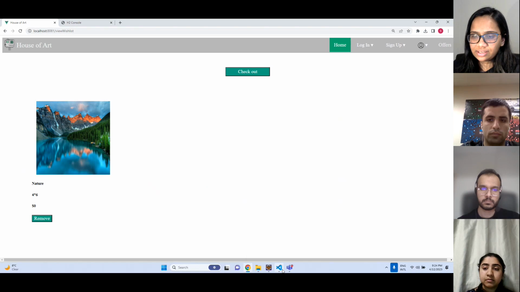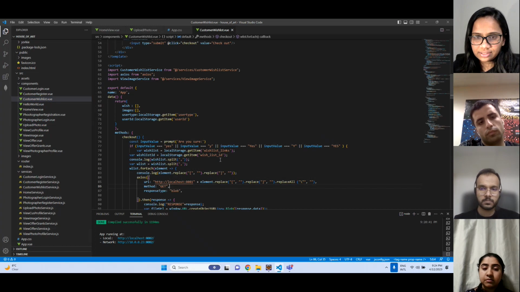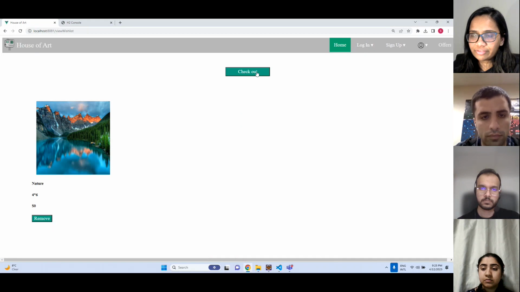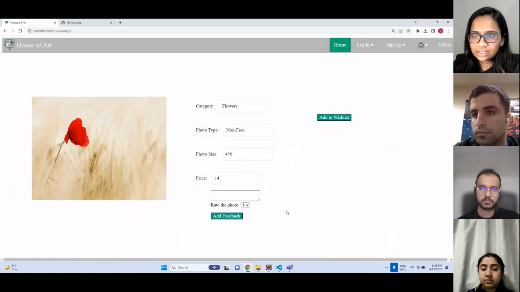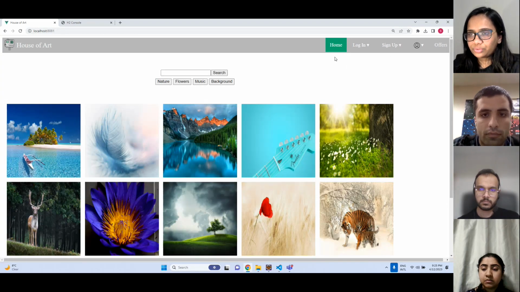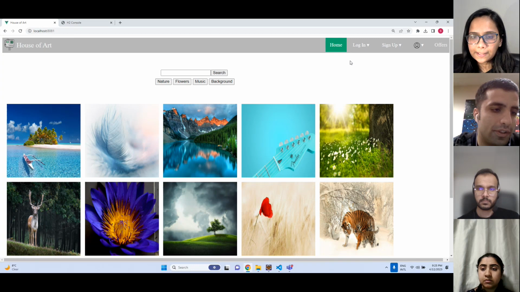That functionality is done through the customer wish list item and then the storage, all the stuff, and how the functionality has been developed will be described by Reza. Reza is going to describe the checkout functionality of the wish list, and also the download functionality for a particular photo item. So I will give control to Reza, and Reza can continue the presentation. Thank you.